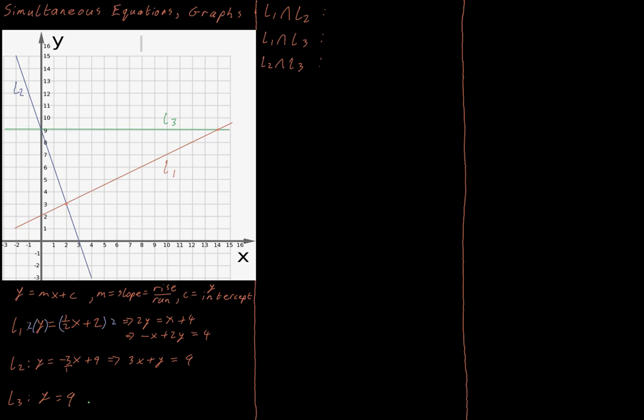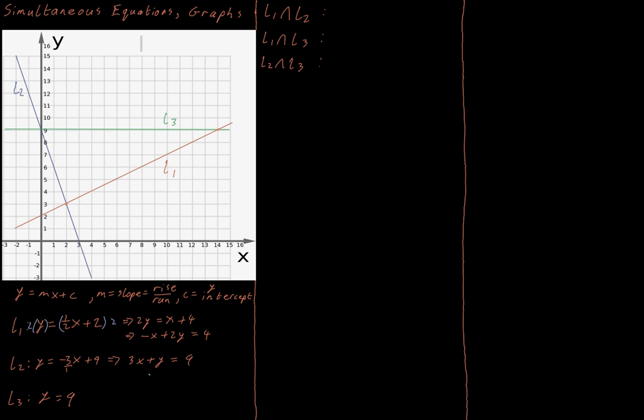Now, with simultaneous equations, algebraically speaking, we know that we would try and add the two equations together in order to get rid of one of our letters, and that would allow us to solve our equation. Visually speaking, what do we do when we do that? If we got the intersection of the simultaneous equations with L1 and L2, we would end up with an x and a y value. And what does that physically mean? That means that it's an x and a y value that solve both of these equations.